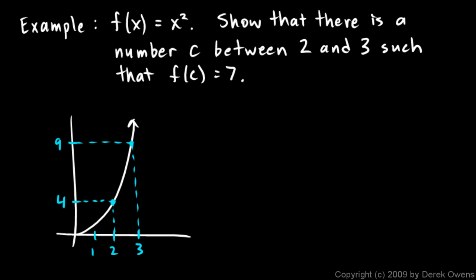So now imagine this interval, between 2 and 3, some x value between 2 and 3. So we're dealing with this interval here. So imagine moving along the curve from this point to this point. Well, in doing so, if your x values go from 2 to 3, then your y values go from 4 to 9. So the intermediate value theorem says they have to go through all the intermediate values between 4 and 9. So the number 7 is in fact between 4 and 9.